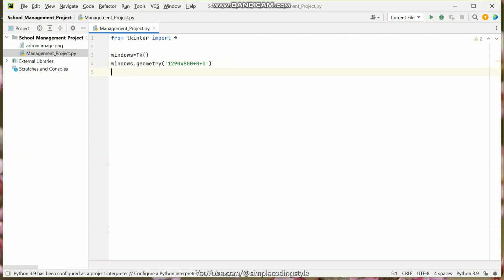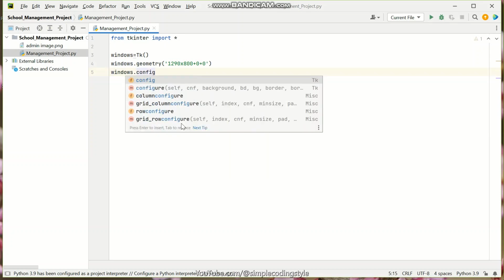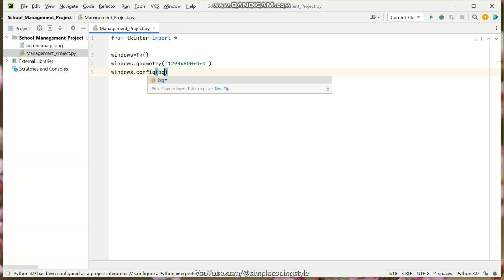So next is to configure a background color for this window. I'm just going to simply call the name of the windows and configure that. So the BG is for background, and the color that I will be using is cadet blue.